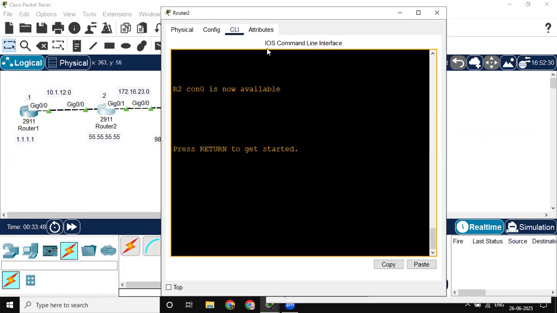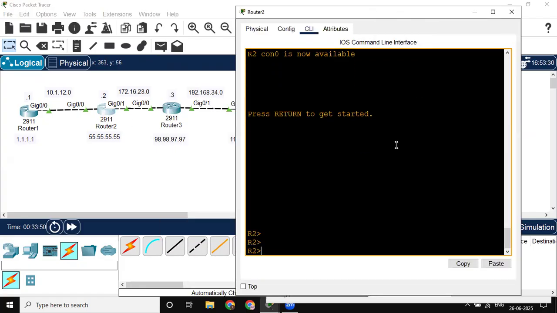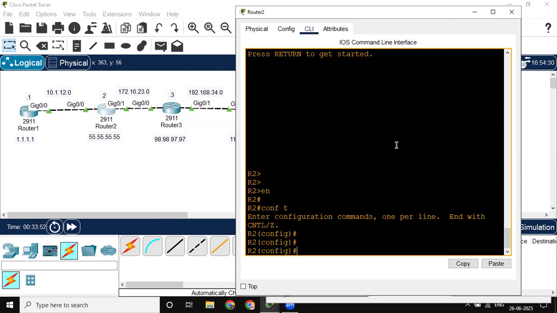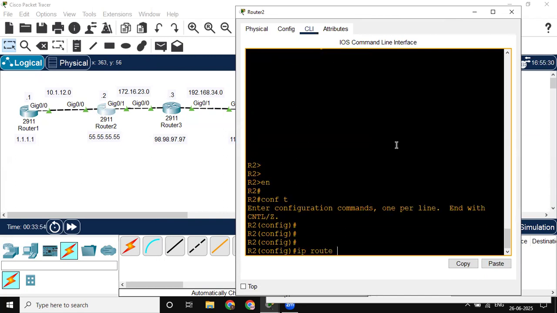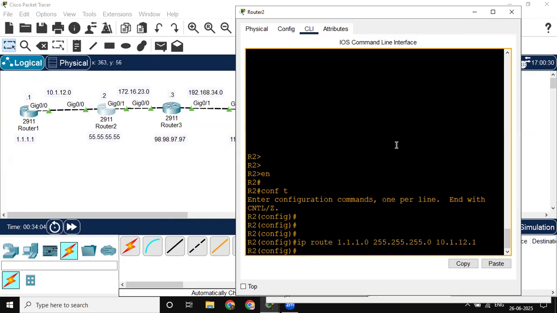So first I'll give that, 255.255.255.0, and then the next hop is 10.1.12.1. Then is there any other network on the left side? No.